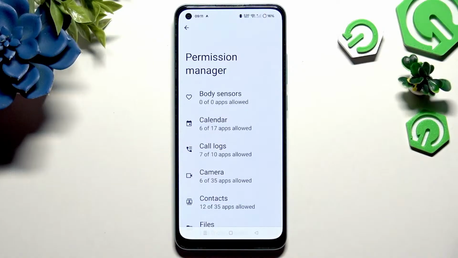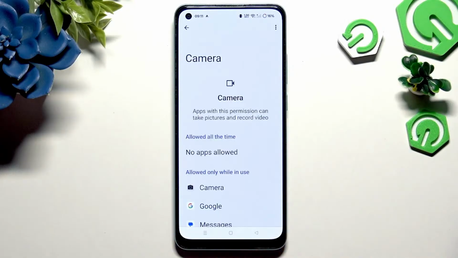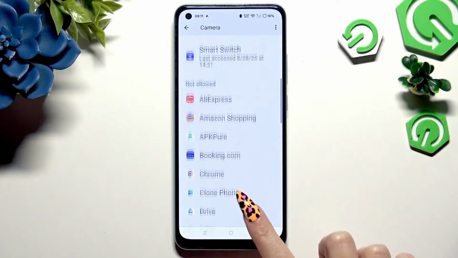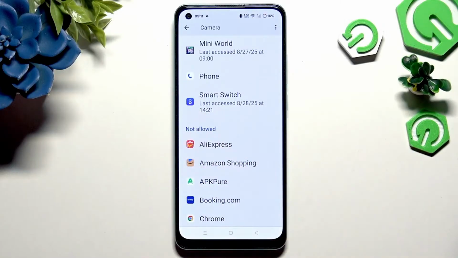Now my favorite part, just pick any feature you want to manage. Let's start with camera, just for example, and tap on one of your apps under one of those categories. Allowed all the time, allowed only while in use, or not allowed.